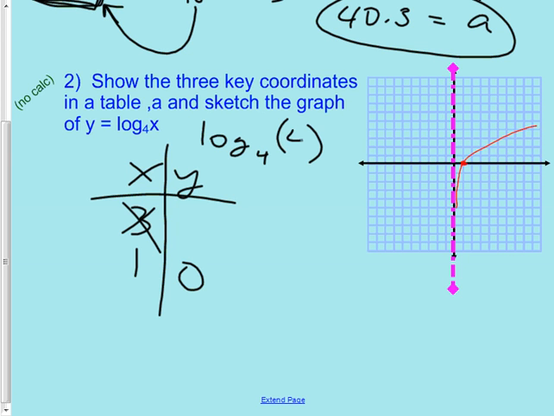4, because log base 4 of 4 works out nice. What is it, by the way? That should be an automatic answer. What? 1. Because it's the exponent on this. If these two are the same, the bases are the same, the answer is the exponent.